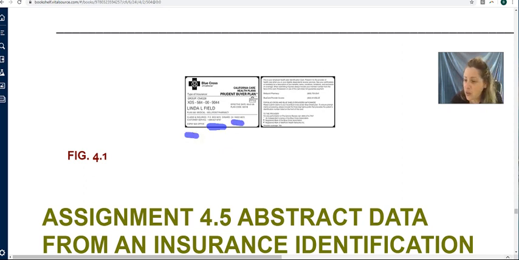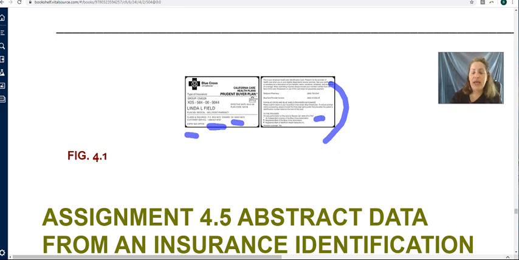It does say copay $20 in the office, but I'd still call and confirm that. I wouldn't take that because maybe the patient got a new card increasing their copay and they never replaced it in their wallet. So don't take these as gospel. Always verify. And then there's a bunch of phone numbers and addresses on the back as well. This is for pre-authorization. We've got some different information. A lot of times there's a different phone number for mental health. So if that's what you do, you want to maybe look to see if there's a separate number. So this is all the information I can get from looking at the card. All the other questions I have, I need to contact Blue Cross of California to get those questions answered.